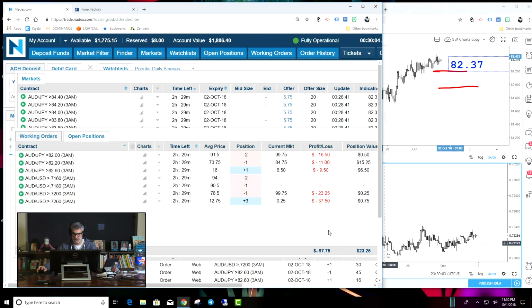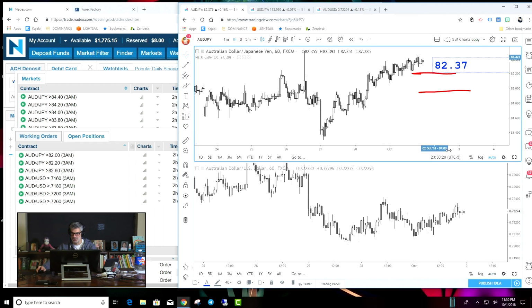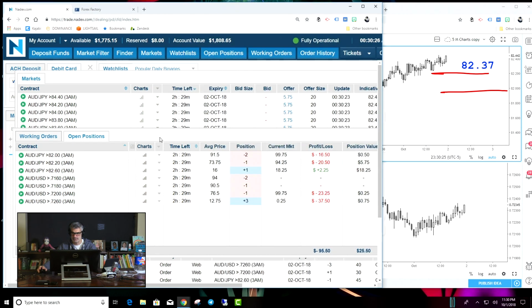And we are at the release of the interest rate decision, or the rate statement. And I see absolutely nothing happening to price. That could be a very uninteresting interest rate trading decision, in which case we will be doing some other trading. Price is moving up a bit. That's not bad. Okay, so we have a profit and loss on some of these. Our bullish Australian dollar, Japanese yen position is profitable. That's nice, not by very much.